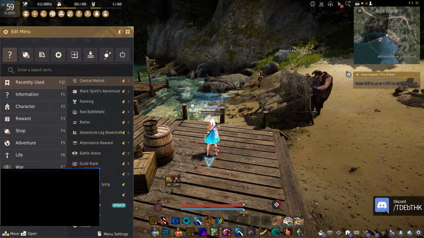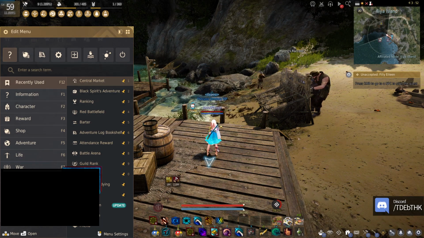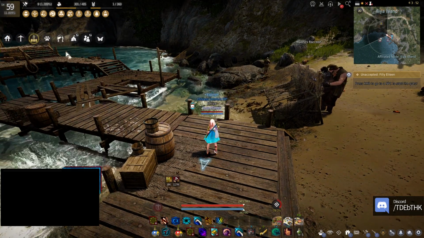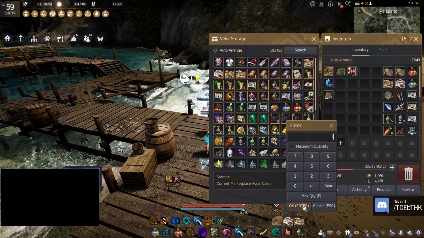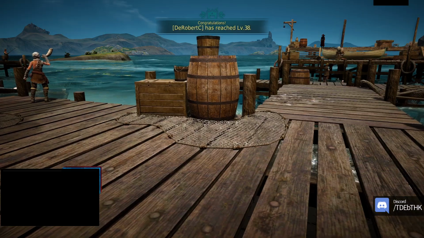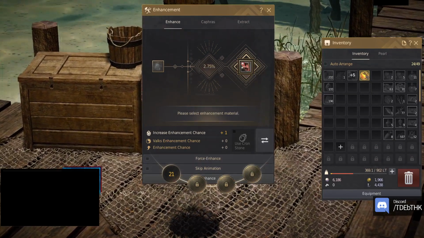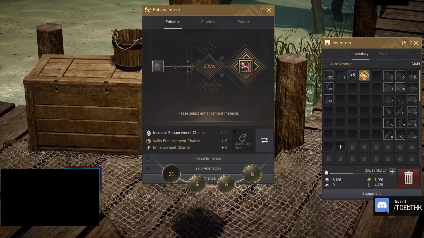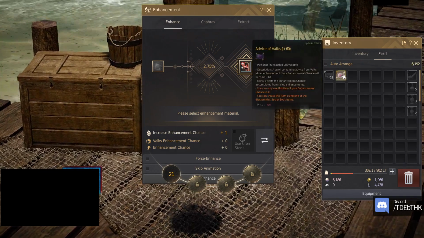Alright, hold on. Let me see. What is the chart from 5 to 6? People said... Okay, so let me just get fail stacks out now, because it's not like I can enhance it anyway. So, if I am reading this correctly, a 70 stack should be 20%. Yeah, 70 should be 20%.